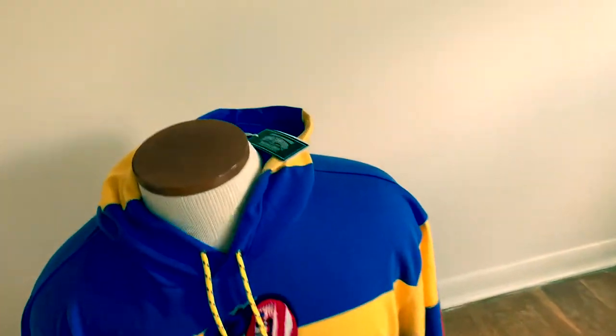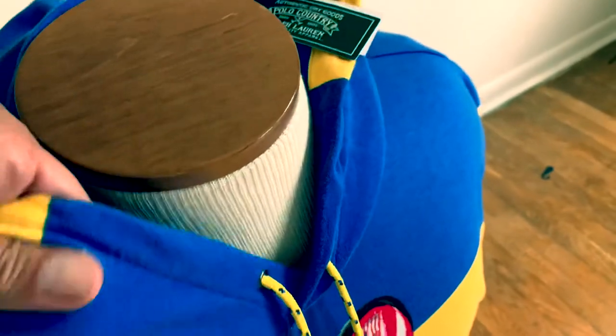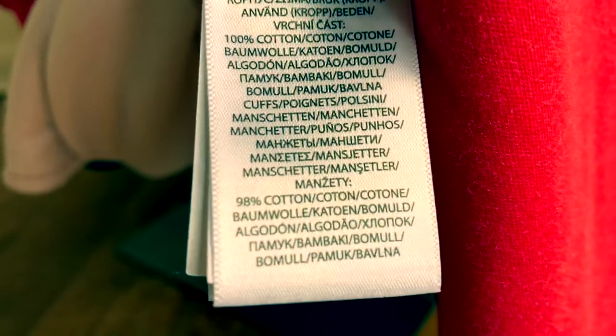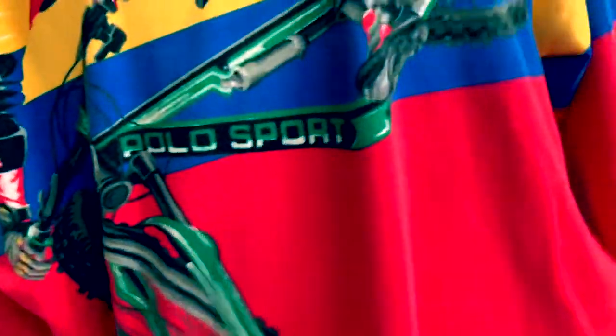Next, let's get into the material. It's a very nice cotton material — very soft, extremely, extremely soft material. It's a beautiful material. Made in China, of course. It's 98% cotton. It's not too thick; it could be a little thicker. Being that it's for the fall, I would have liked it to be a little thicker, but it's very soft — I can't even lie about that.